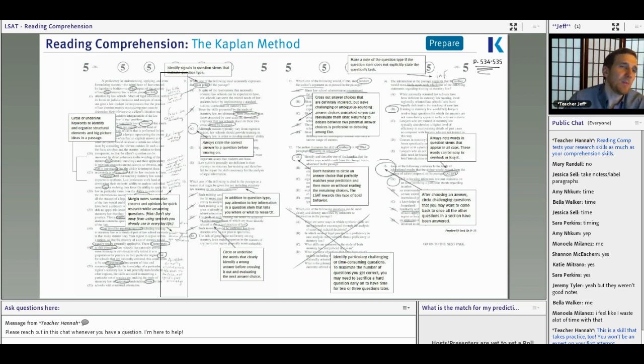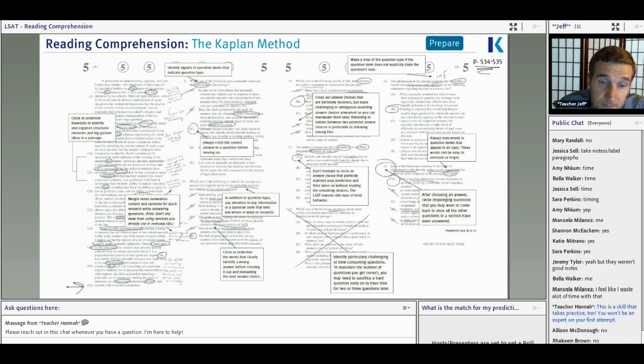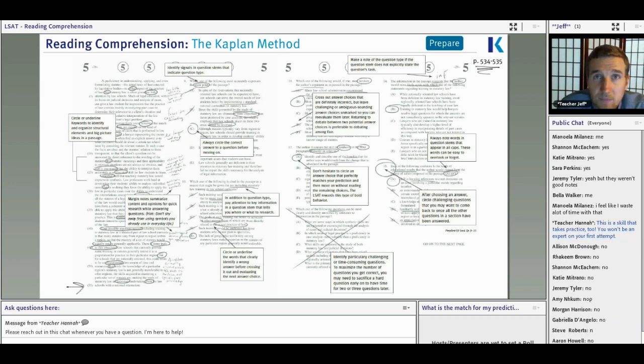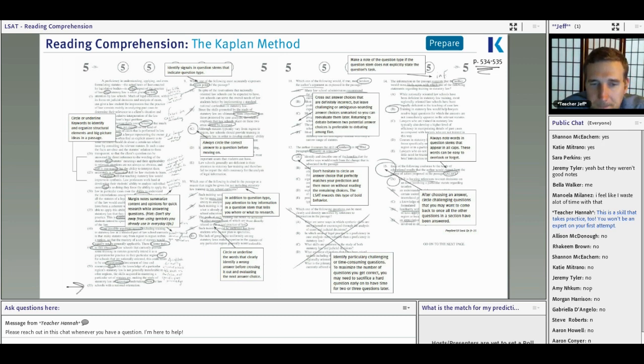With that said, let's jump into some more content that I have to talk with you about. The next thing I want to show you just real quick is there are 55 lines of text in this passage, all right? Are you going to get questions about all 55 lines of text? No, right? That's not going to happen. There are not 55 questions associated with this passage. So is every single part of this passage going to influence your score?